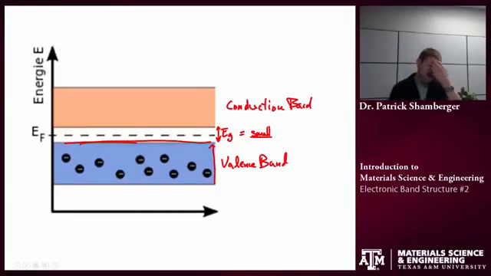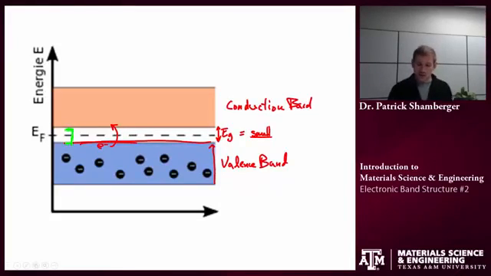Now remember, I said in order for the electrons to conduct electrically, in order for them to move around in the material, they have to be excited up to higher energy, unoccupied energy levels, right? But there are no available energy levels within the band gap. That's the definition of the band gap. There are no energy levels that the electron can take. So in order to conduct, this electron has to have enough energy to get all the way excited up here.